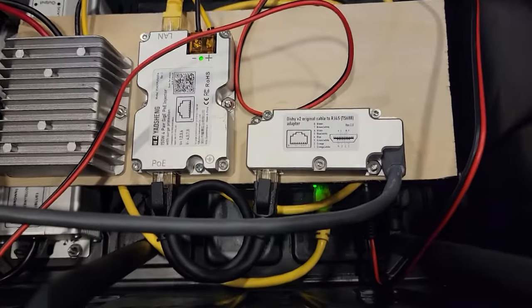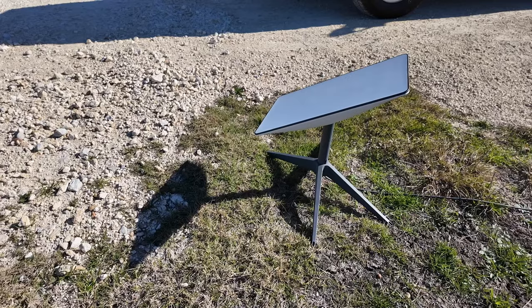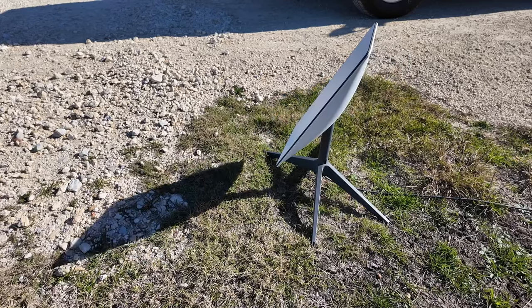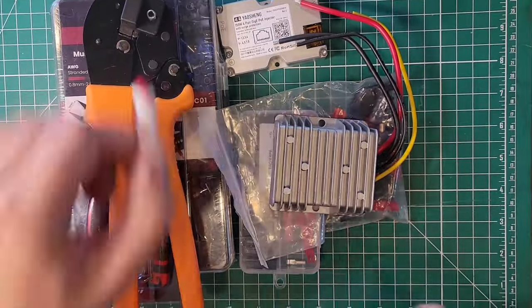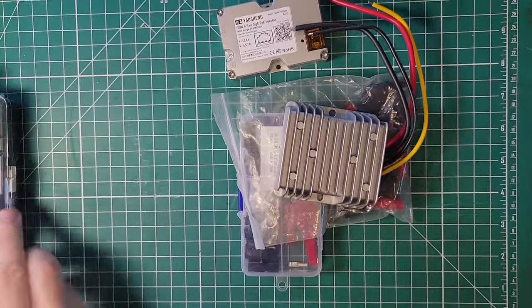We're going to show you how this is all done. Sometimes you got to be messy in order to get clean, but let's not get too far ahead of ourselves. First you got to put it all together — it's pretty easy, I'm going to show you how it's done. On the way over to the workbench let's get the Starlink dish stowed. Let's get some of this pile sorted out for you.